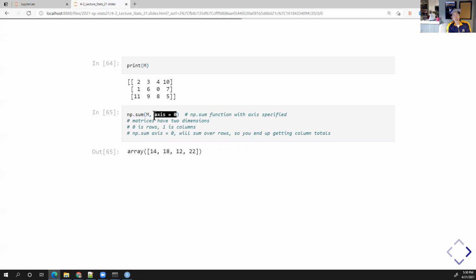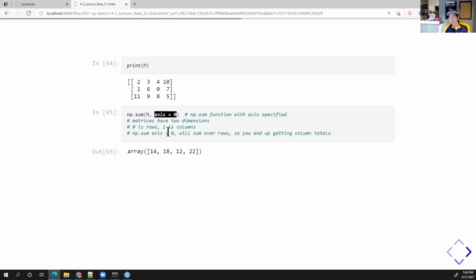Because when you ask for a summary function, like what is the sum, the mean, or the standard deviation, you're taking a vector or an array of numbers and collapsing it down to one number. So here we're going to take axis 0 and collapse it to 1, and so we're going to get four values. We're going to get the column sums. Does that make sense as far as specifying axis 0?